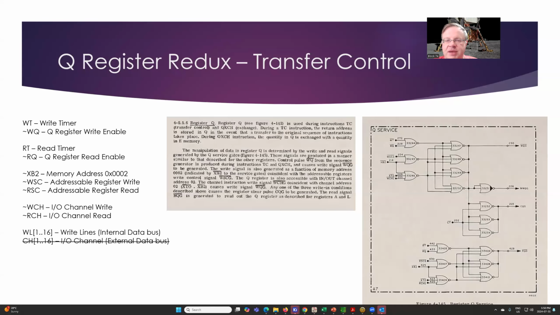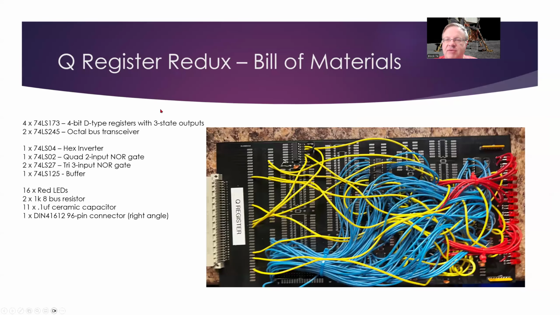So if we go back, that means our bill of materials has been updated. So this is our queue register redux. And that's one of the reasons why I'm doing this project: I want to learn and figure out the Apollo guidance computer as I build and design it. So there are going to be cases where we have to go back, revisit, update, change. And as I get closer to the end of the project, I'll start publishing more of the schematics, so that if folks want to build their own, at least they're building off of something that's a bit more tested, thought through, and validated.